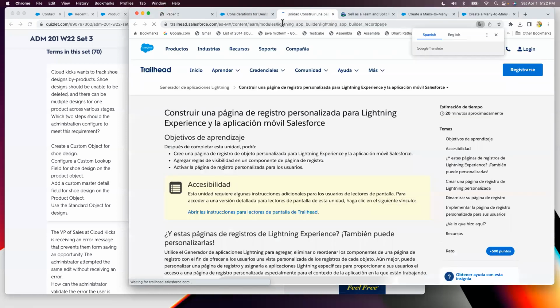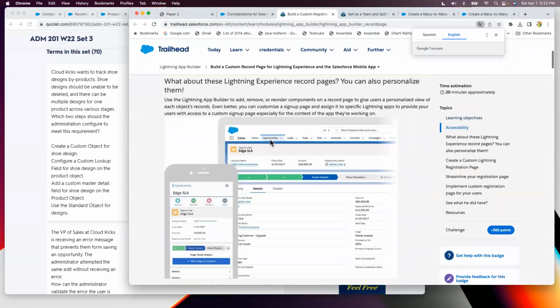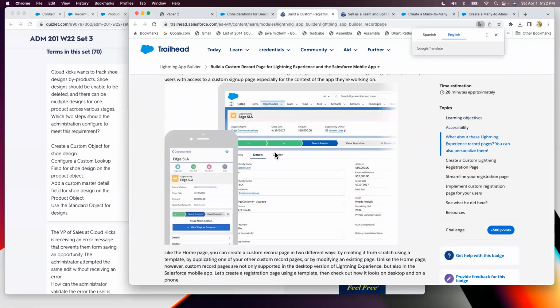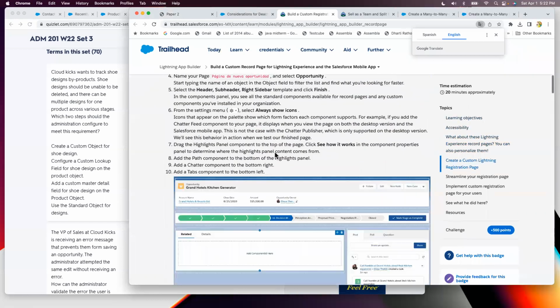I do want to go slow here because it is very important that we take a sneak peek at all these concepts. So custom record page for the Lightning. What it means is we see the same interface UI and create a custom Lightning app.